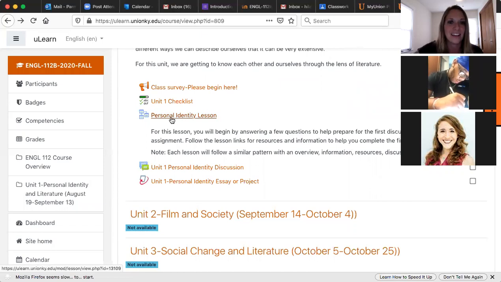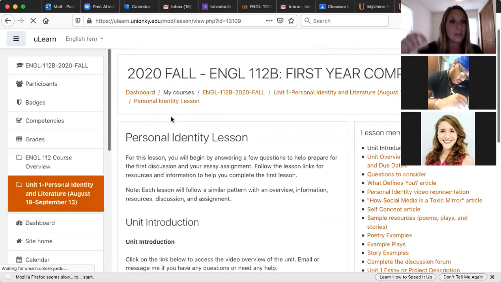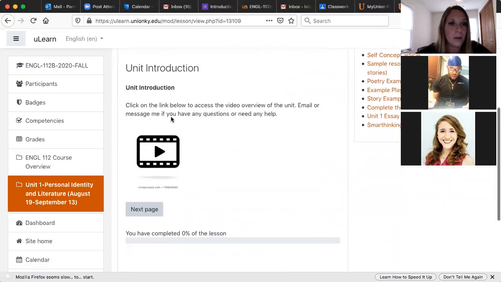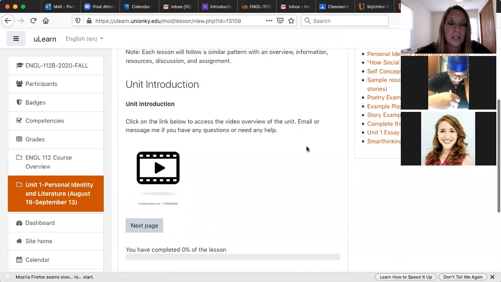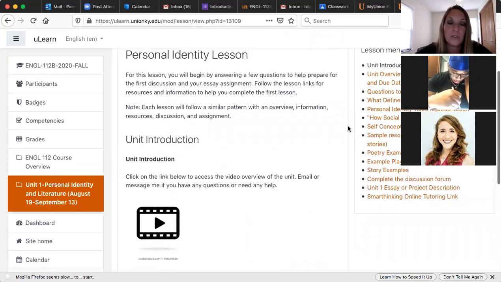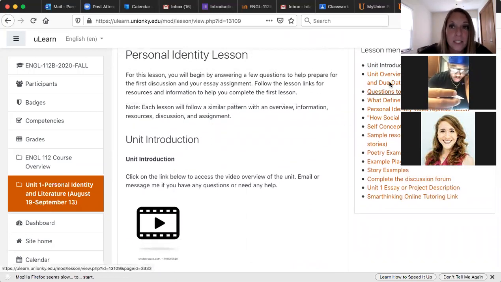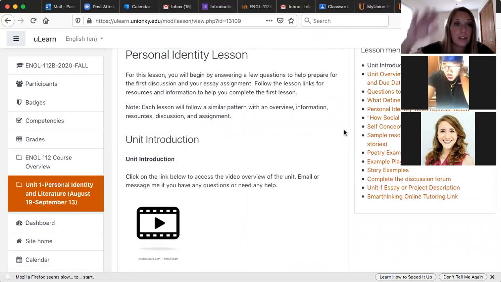And you're going to click through the lesson to learn more about the topic. You can hit the next button. But I wanted to point out to you too, Zion, if you look over on the right-hand side, you'll see the lesson menu, where it says unit overview and reading assignments. That's all the stuff that's within the lesson. So if you ever want to go back and find something quickly, like maybe a poetry example or a short story, you can use those quick links along the side.